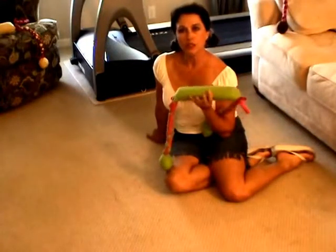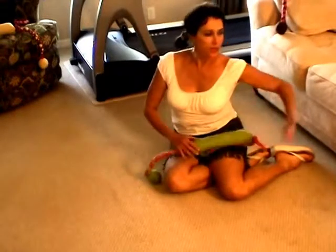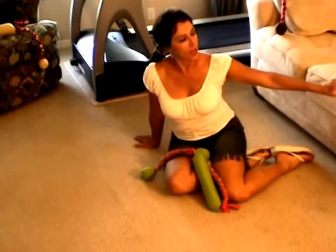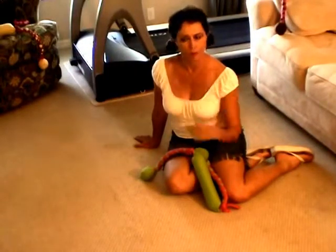So I am going to do the exact same thing that I've been doing. When I do the sitting down movements, I just do a couple to kind of get myself flexible. And you can see in the class how I led them. And you can also see in the class how I've changed. But when I'm down on the ground, I really want to have a continuous rocking movement.